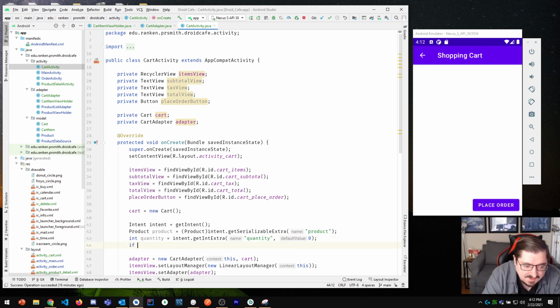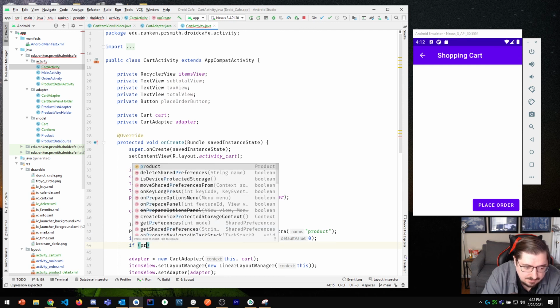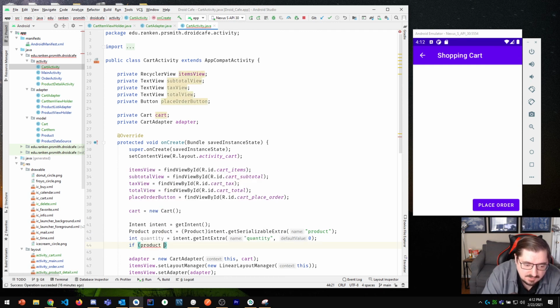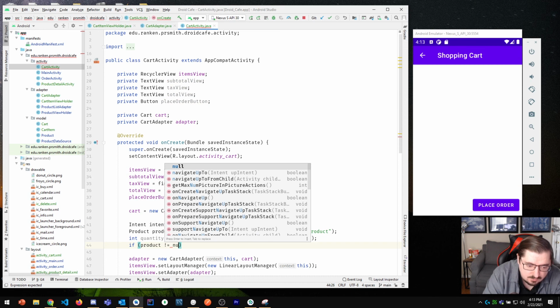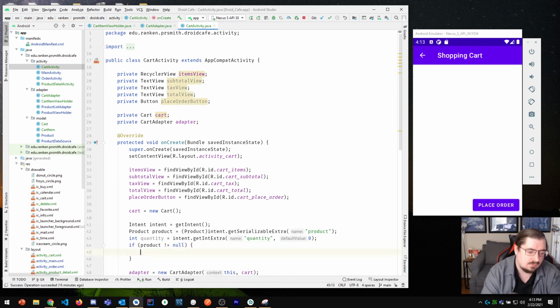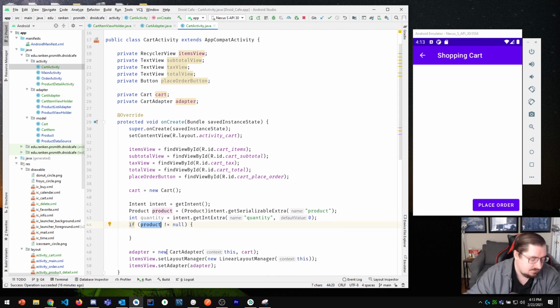And so what I'm going to say, if we do have a product, because it could be, remember there's more than one way to get to this cart activity, or at least there will be. If I go through directly from the main activity to the cart, I won't be adding one. So I may or may not have a product and a quantity to work with. And so I only want to grab those if they're present. I want to add one if those things are present.